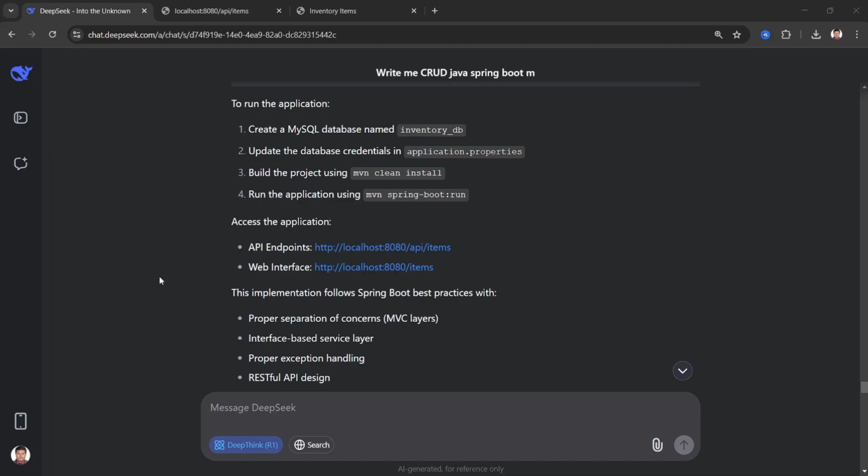Final verdict. I personally liked DeepSeek, especially on Spring Boot Java programming. It is quite good and it generates lots of code for a Spring Boot application. However, we encountered only three issues. One is the MySQL driver version, then getters and setters were not generated, and the java.util List import was missing. Other than this, I did not face any issues.